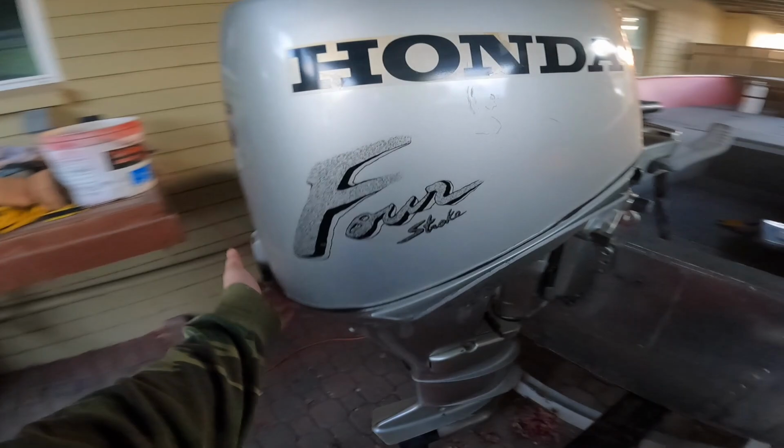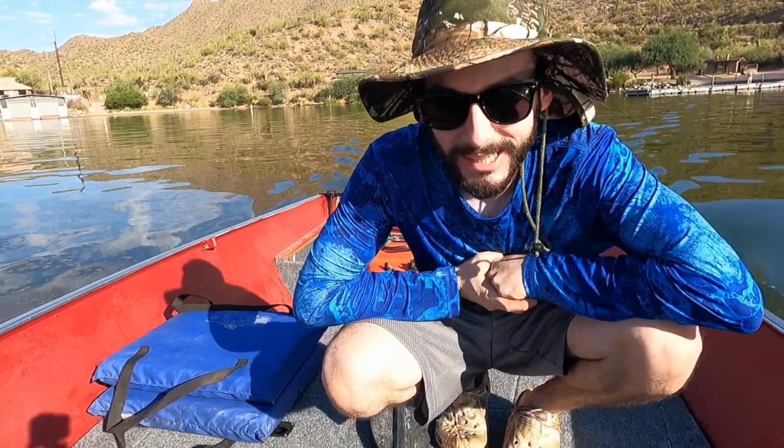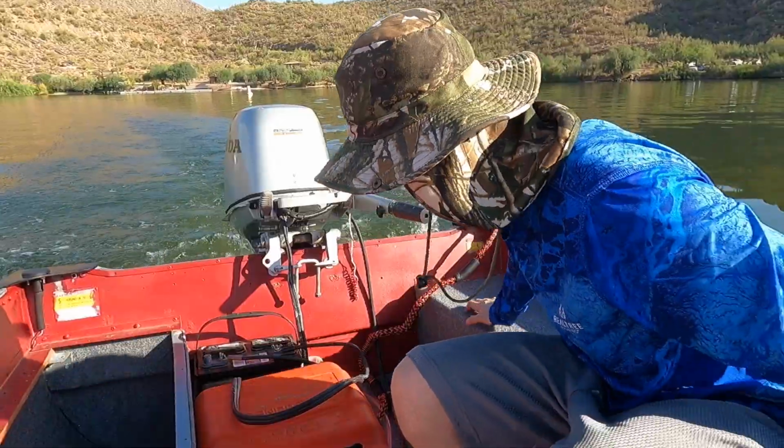4-stroke. Pop the hood. Pretty clean. We're at Saguaro Lake testing out the boat for the first time. Just getting out of the wake zone. Let's crank her up.